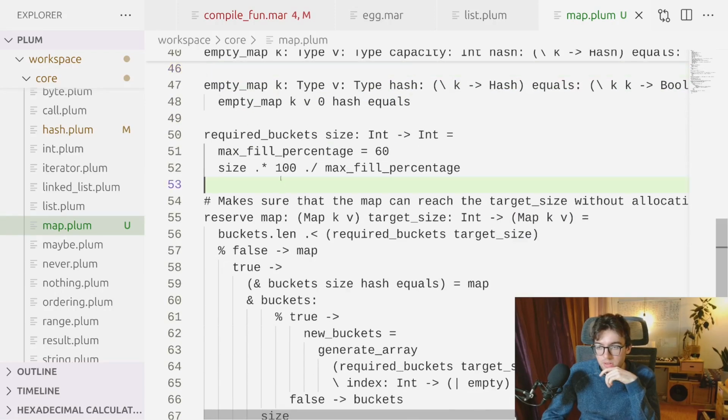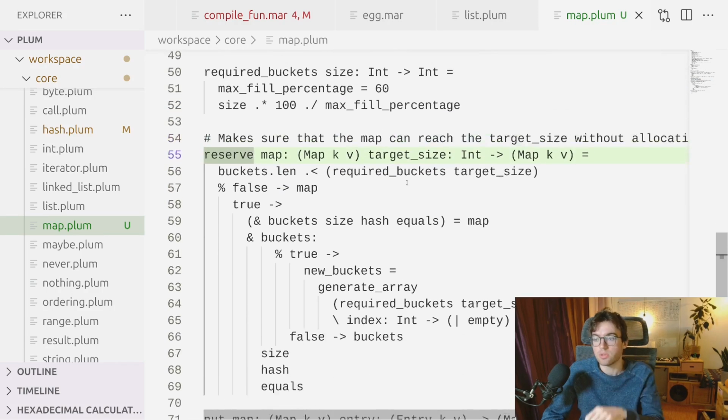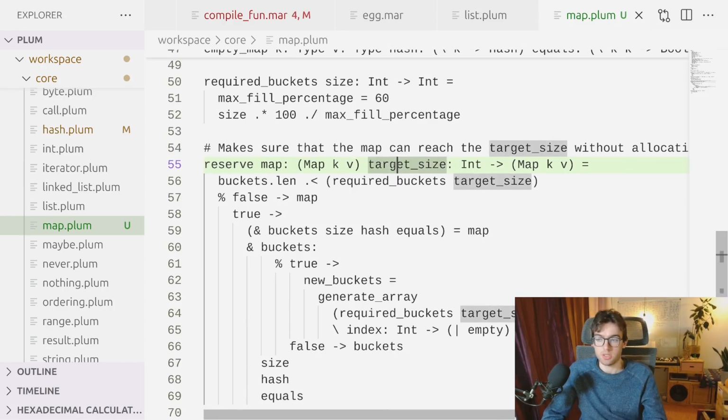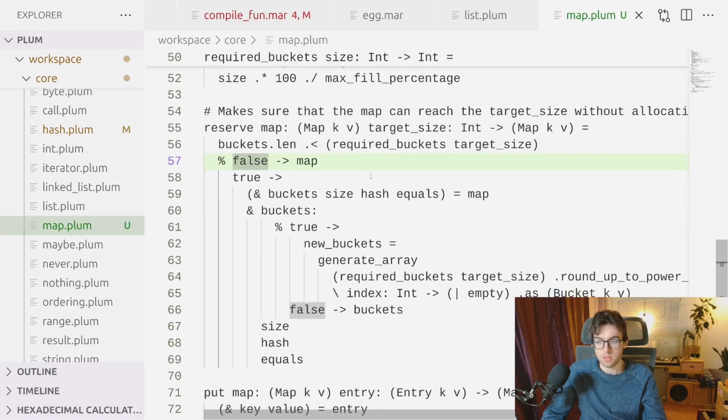So then, these are the required buckets, given a size. And then reserving enough space for a target size just checks if we have enough buckets. Yeah, if we do have enough, that's just the map. Otherwise, we need to create a new map.